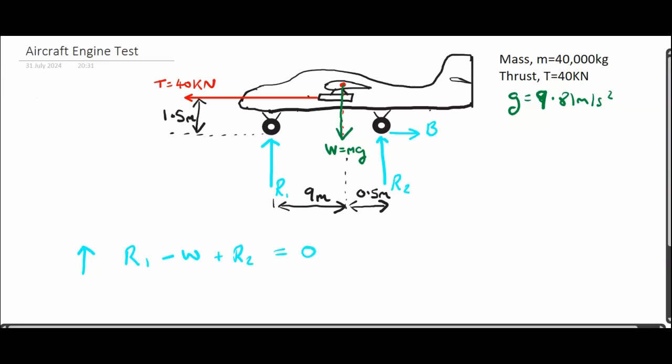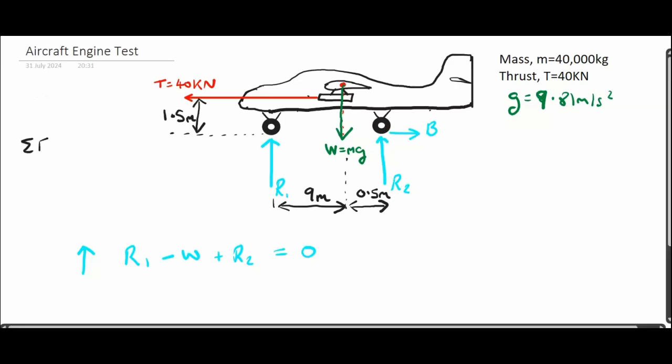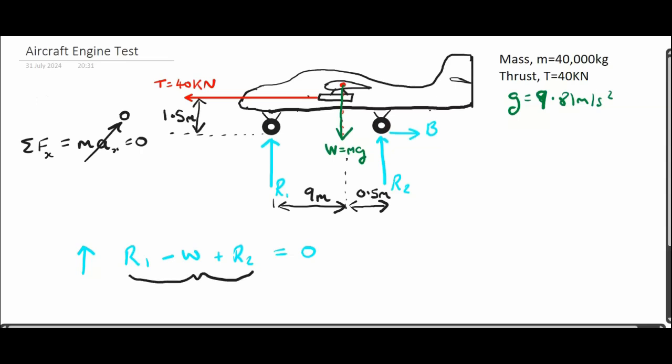And all of that has to equal 0 because this is a static problem. Just to remind you, if you've not seen any of my previous videos, the basis behind all of this, I'll just do it in a different colour up here in the margin, is that if you sum the forces in any particular direction, say x, then that will equal the mass times the acceleration in that particular direction, x. There's not going to be any acceleration because it's a static problem, so the accelerations are 0, and therefore the right-hand side of this equation is 0. So if you sum up the force in any particular direction, they should equal 0 for a static equilibrium problem. So all this on the left is me summing up the forces in the vertical direction, and then we're setting them equal to 0.